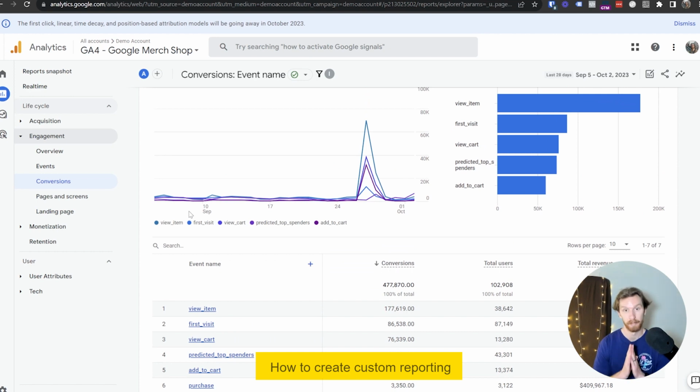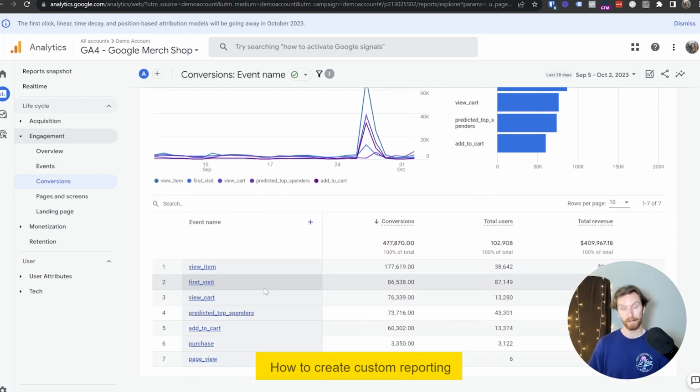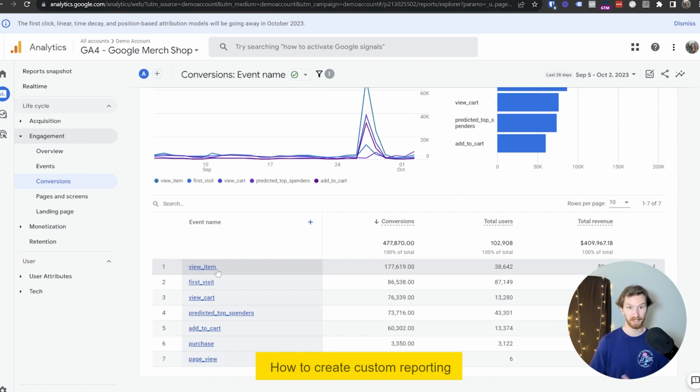And lastly, but not least, I will break this topic down more in the future, but you can create custom reports. The data we see here is only what it is, right? It's in front of us right now. You don't really see much to it though. We've got a conversion as view item, a conversion as view cart. We have 76,000 conversions, but it tells us the total users without us even knowing where they came from or how they got to that point, why they got there, right? So we want to fine tune this.